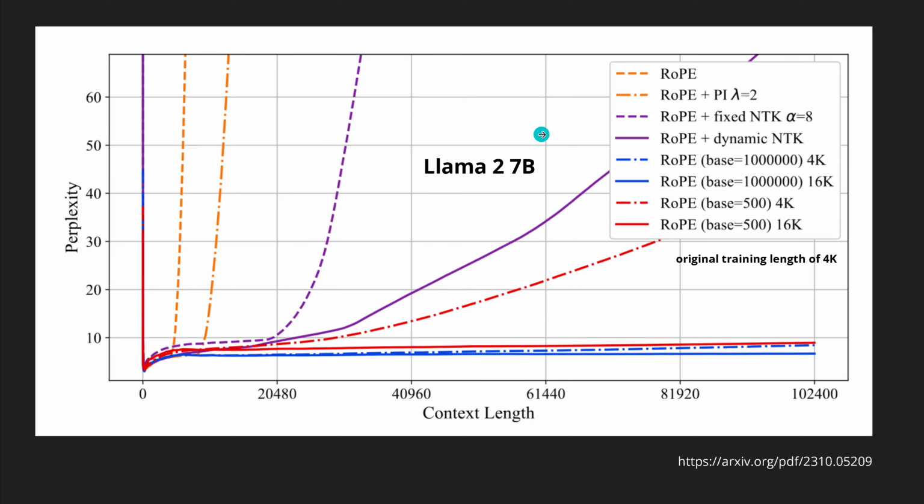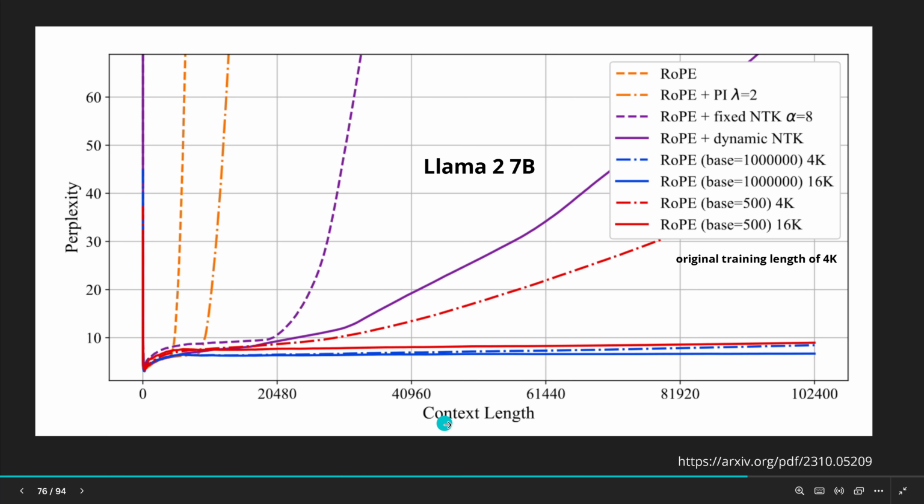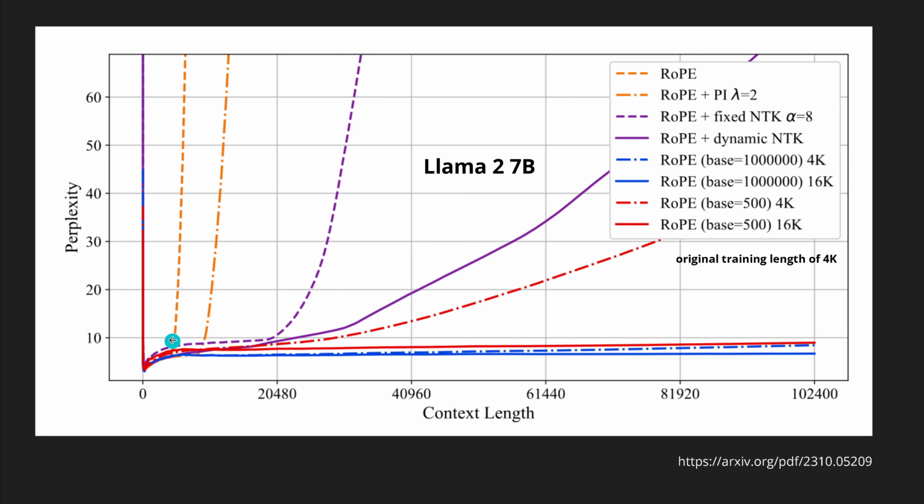And now let me show you here the data of the study, and I think this is beautiful. So what they did, they had a Llama 2. This is what was known by heart, with 7B trainable parameters, and the original training length of 4K. Yeah, let's do this first. And you see here the original rope. So, my goodness, this is here the context length of 20K. So at 4K, this is here the limit of 4K of the pre-training.